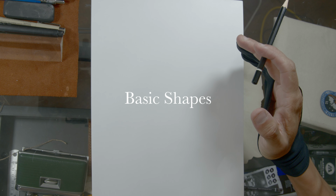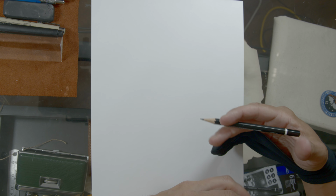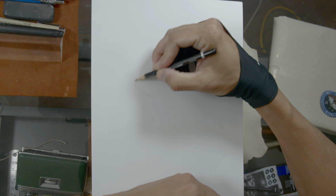Option number two for drawing quickly, which a lot of schools try to teach you to kind of formulate your shading and your structure and form, is by using the shape method, right?